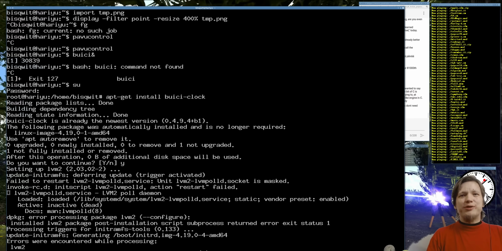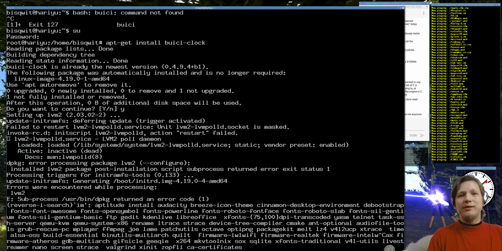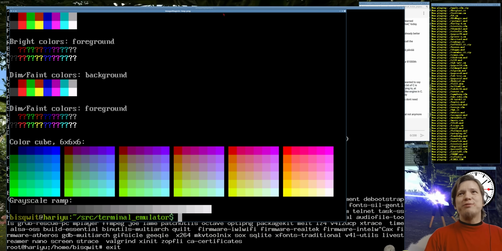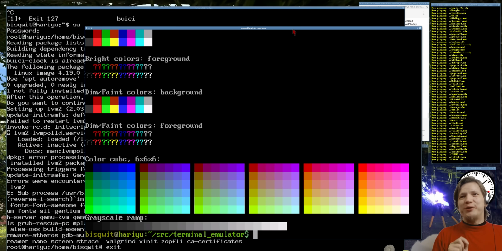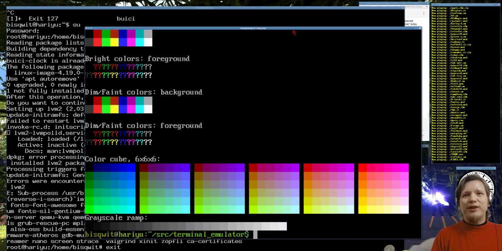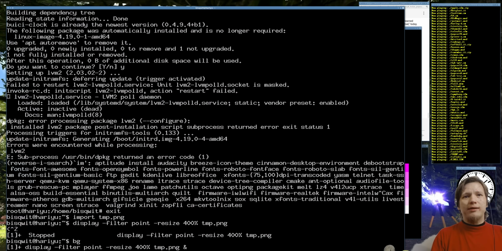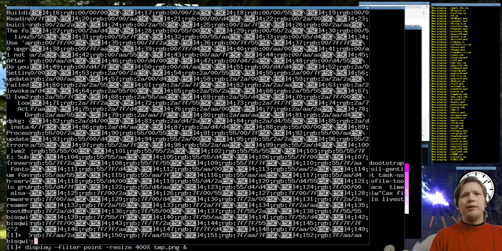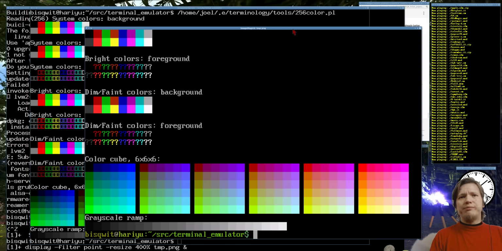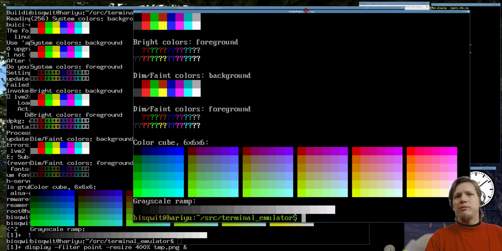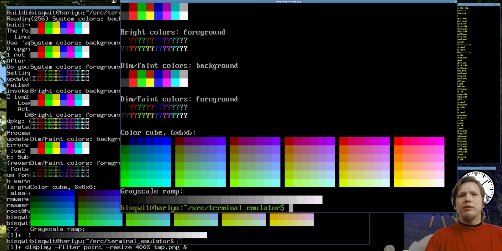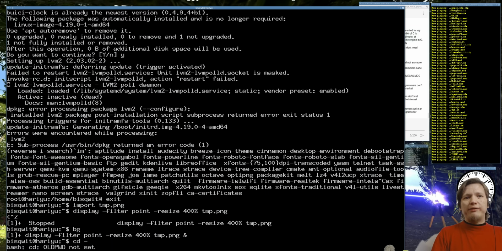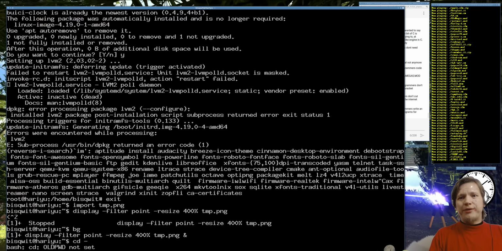Let me zoom that for you. This is what my terminal printed now. So that's the output. And the colors should match these colors. Do they match? Let me make that window a little bit smaller. 300%.